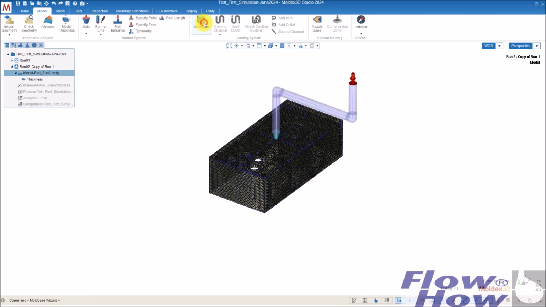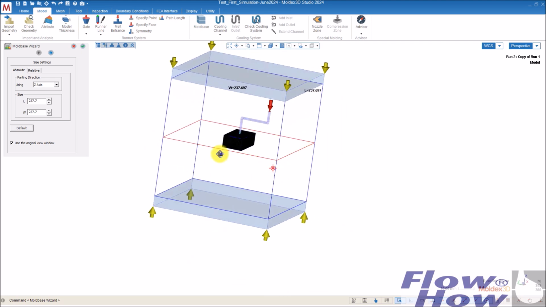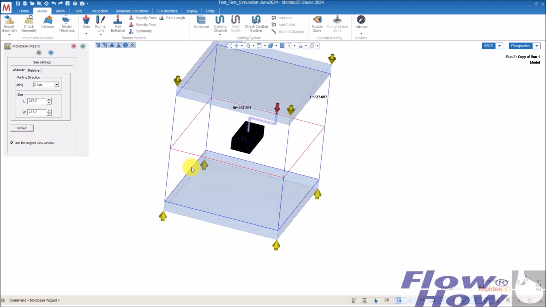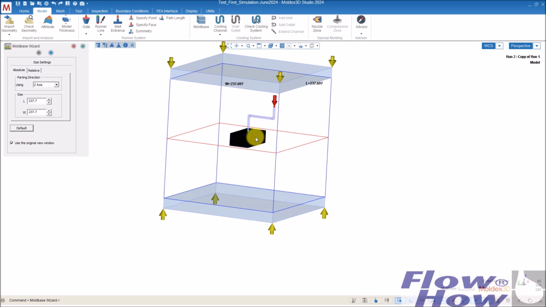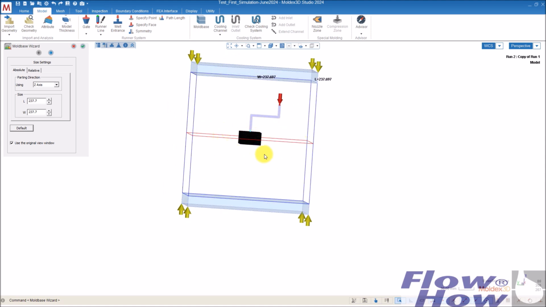I go to mold base here, and it gives me a size. Don't bother too much about the size. The most important thing is that you have the runner inside, and the part. The size isn't that important because if you, for example, have put cooling around the part, the temperature out here is not really dependent on what's happening inside.